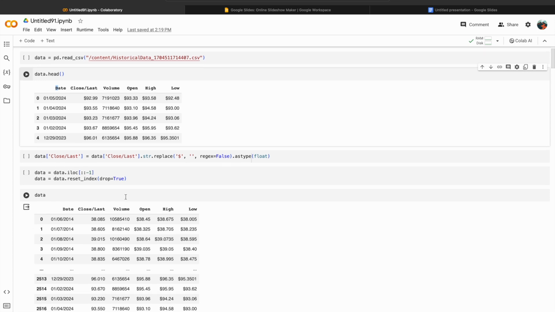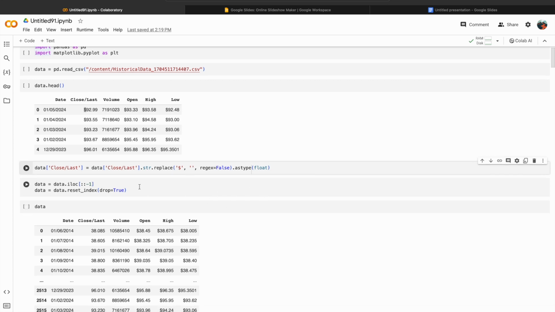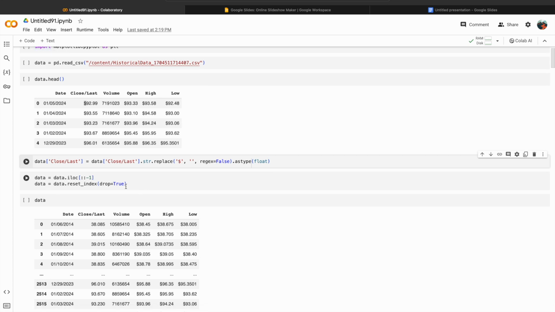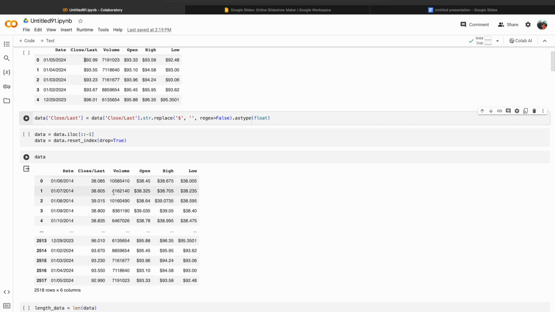Now, in order to properly train a neural network, we have to do a little bit of data pre-processing. First, we have to get rid of these money symbols. So we do that using the .replace method, and we also have to convert it to a float. Besides that, we have to reverse it so that the first observation is the oldest observation in our data set, and the last observation is the most recent one. And we also want to reset our indexes so that it's easier for manipulation purposes. After we have done that, we can see that the first observation is now the oldest one from our previous data set, and we have gotten rid of the money symbols.